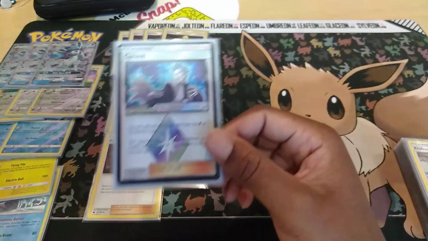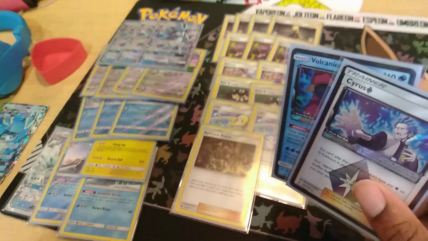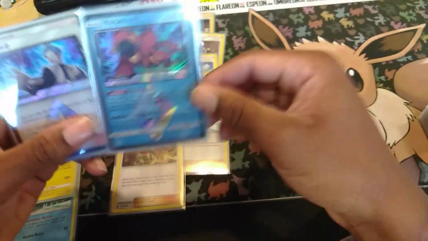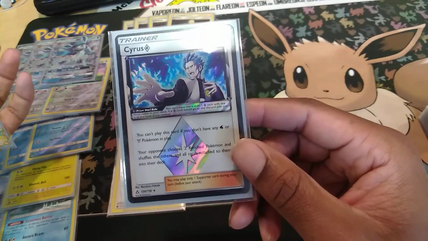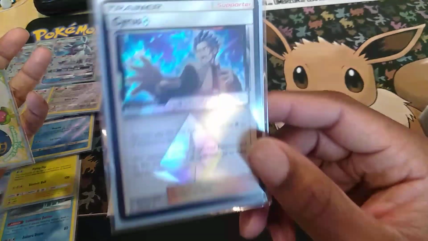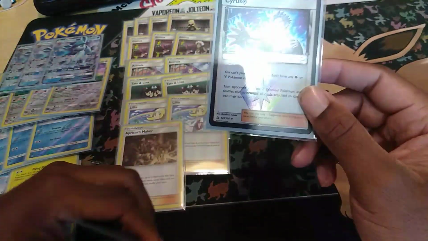And the combo you'd be able to do with this is, oh crap, almost knocked the camera over. But the combo you'd do with this is you go ahead and play Cyrus Prism Star first, so your opponent chooses 2 Pokemon and then shuffles all the others and all cards attached to them into their deck. So you go ahead and play this. They keep whatever Pokemon they want on their bench and all that. And then you go ahead and play this.